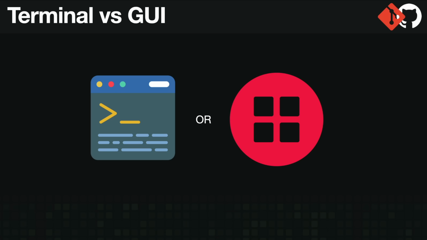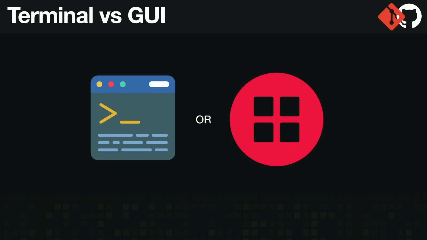So when it comes to using Git, you have two options. You have the terminal where you type commands, and then you also have tools with graphical user interfaces. Now, I recommend learning Git using the terminal. It's more powerful, and you'll have a better understanding of what's happening behind the scenes. When you use an interface, it's still doing the same thing that you would do in a terminal, but you're not seeing what's actually happening and the commands that are actually being run.